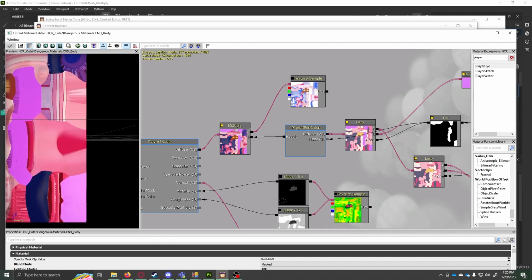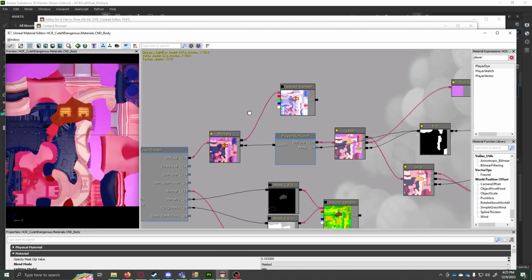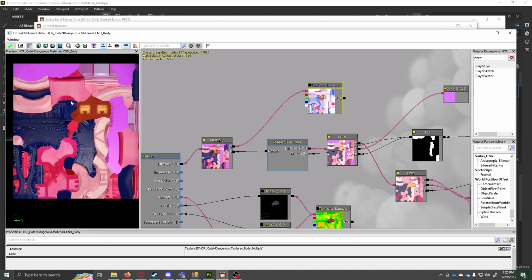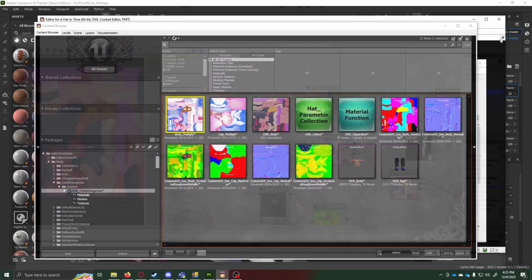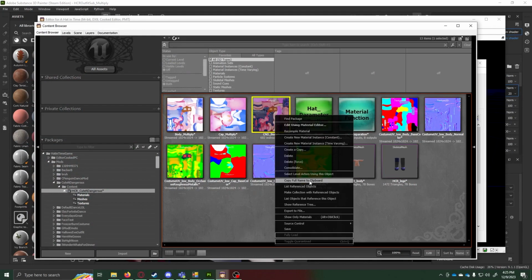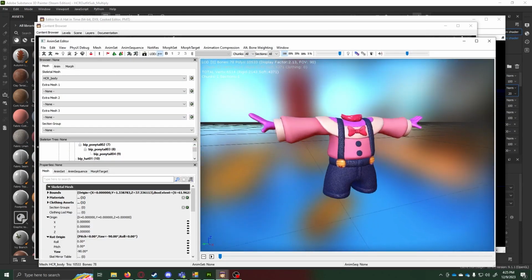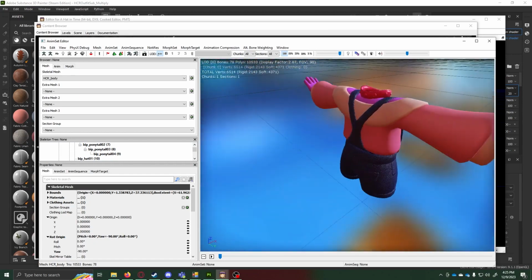So I might need to adjust the colors because the way that Substance multiplies and the way the editor multiplies are a little bit different. So I might add a little bit so it's a little bit more washed out and these details aren't that aggressive. But we're going to take a look-see here in a sec as I plug it in. So let's copy that. Oh, it's already on the model. Fantastic. So as you can see, we have our nice little model here.